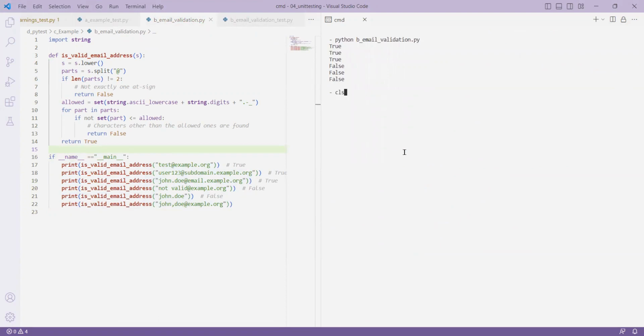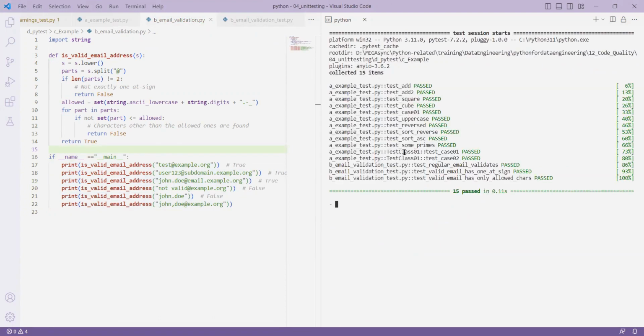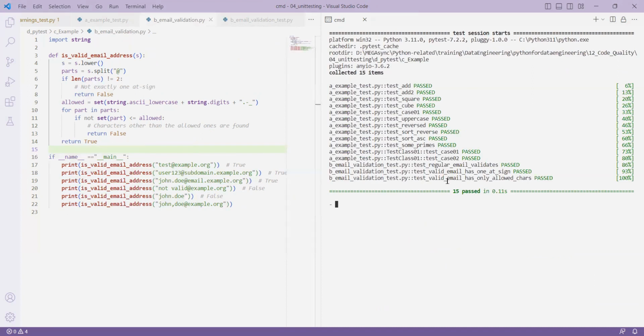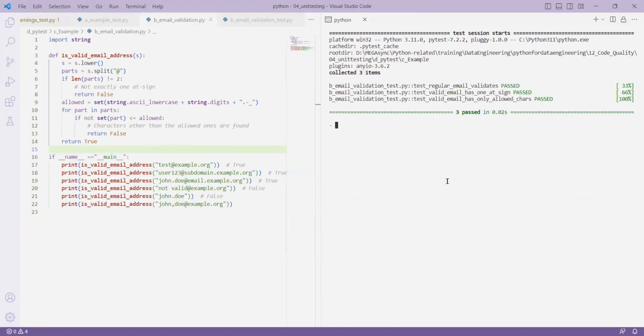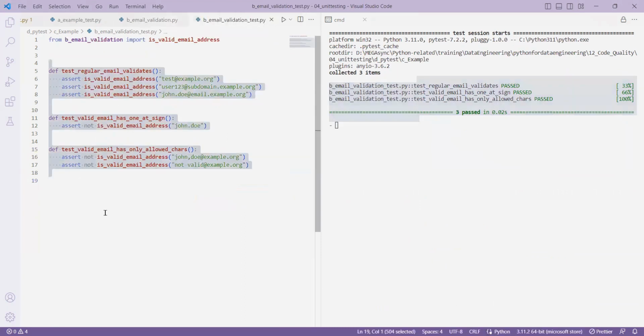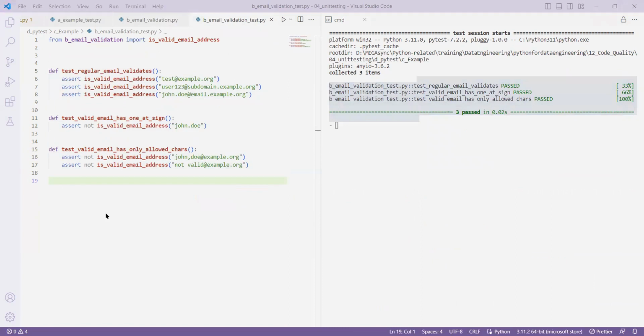Whereas if I execute the pytest with -v, it is executing all the test cases in all the examples. If I want to execute only mine, I can say -v with the validation test. If I execute, only that test's cases are executed. In this, there were 3 test cases, valid, invalid, like that. So that is how it is working.